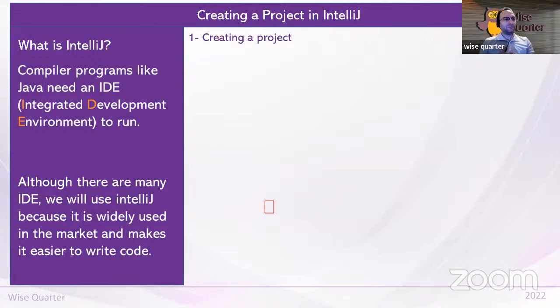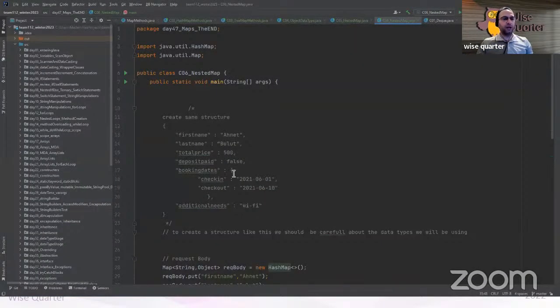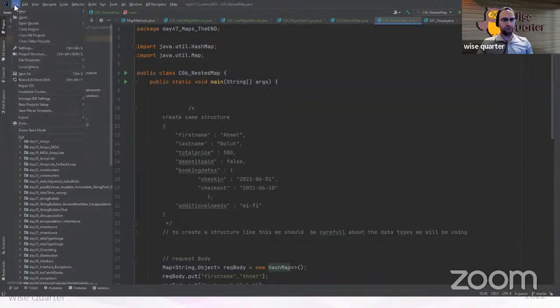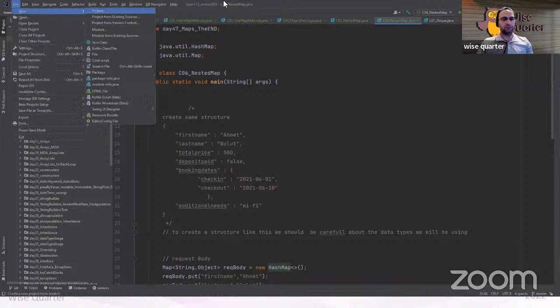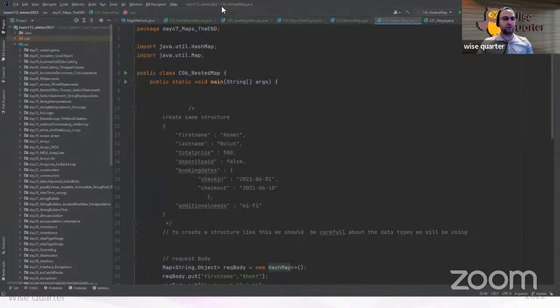Okay, after a long time, let's create our first project. If you see this kind of a screen, you will follow it like this. You will click on this file, new and project. If you have already installed IntelliJ in your computer, you can follow my steps. I hope you can see this screen in your computer. If you haven't installed it, don't worry, just ask our technical support, or google how to install IntelliJ on your computers. Easily you can install it. We are not going to do a lot of things today, just a few codes. You can cover it easily tomorrow when you review the lessons.